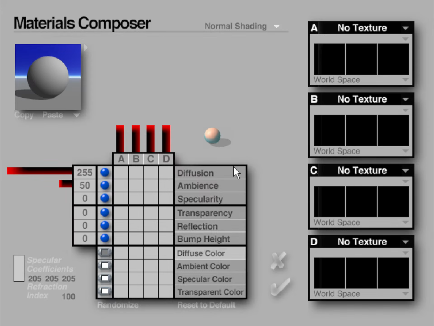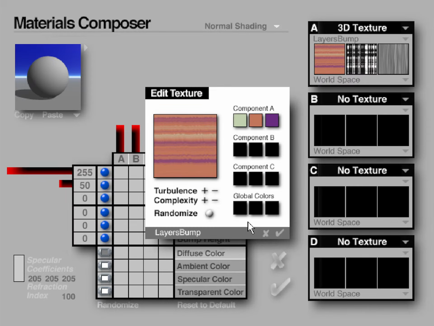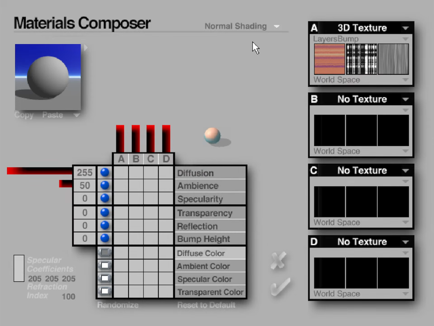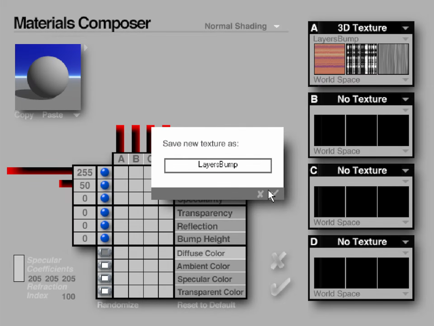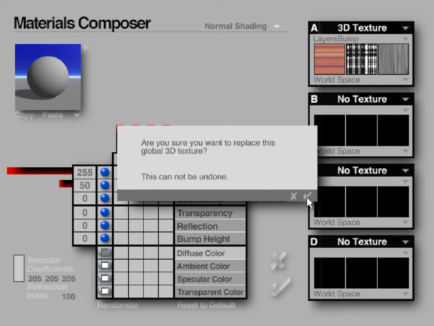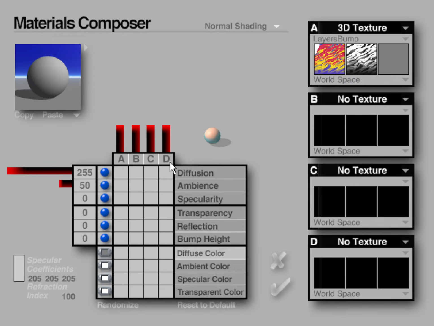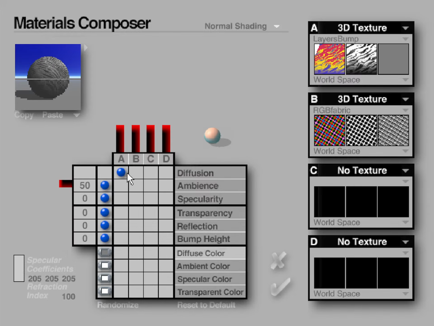Okay, so okay. It's almost like a fractal now. Sure. Oh, wait a second.